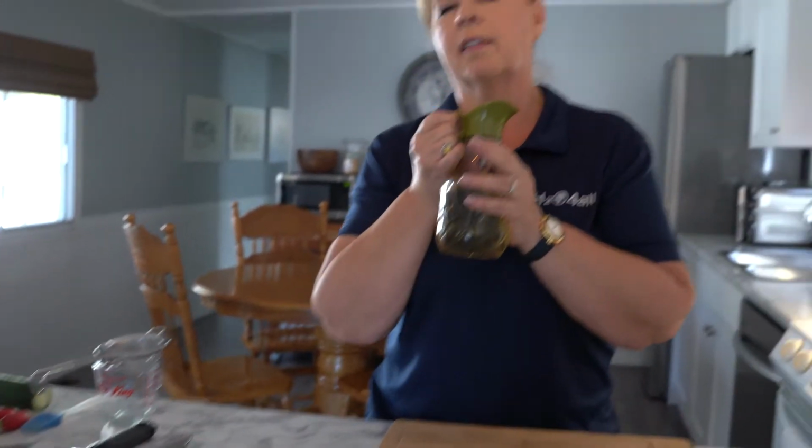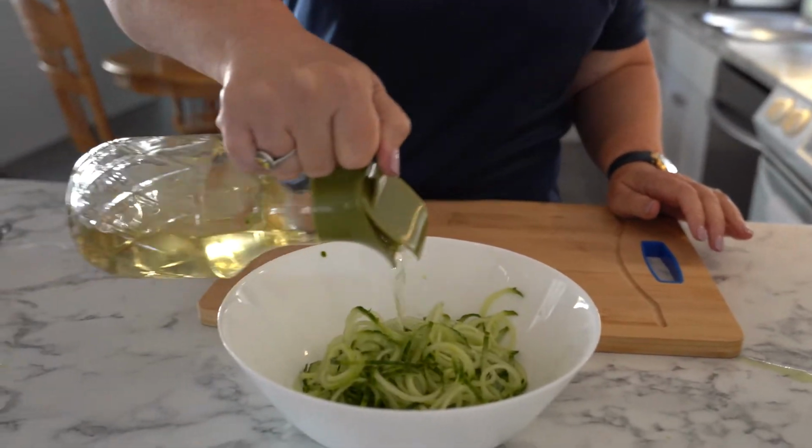I have a dressing here. It's 1 part rice vinegar, 1 part water, 1 part sugar, with a bit of coriander seed. You bring that to a boil. Once the sugar's melted, you put it in the fridge to refrigerate, and you just pour it over your cucumber.